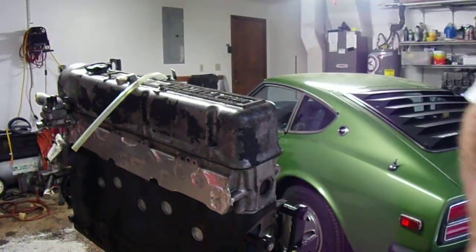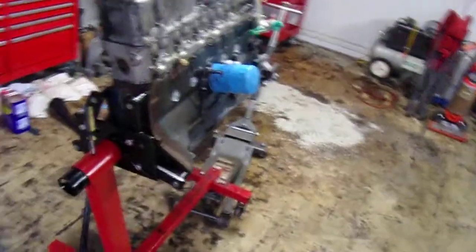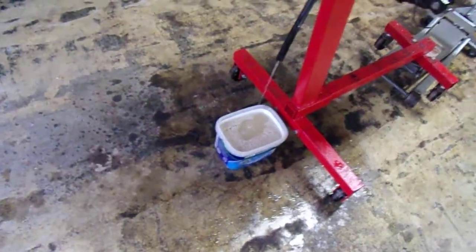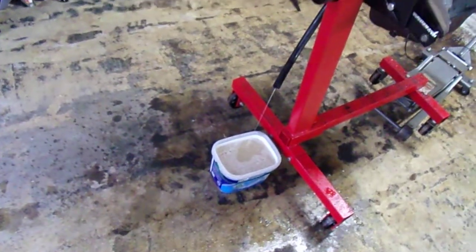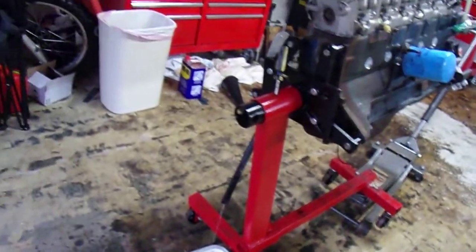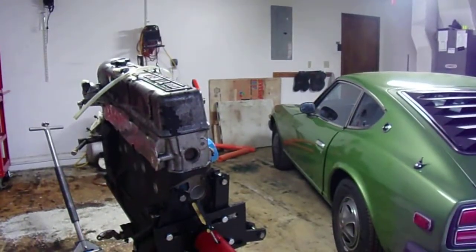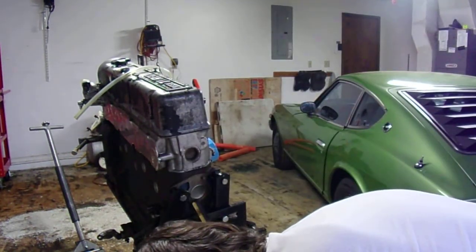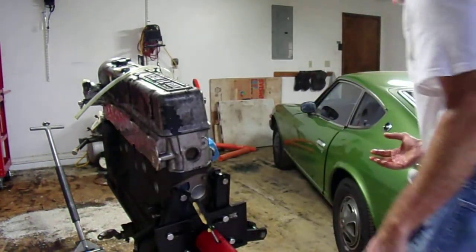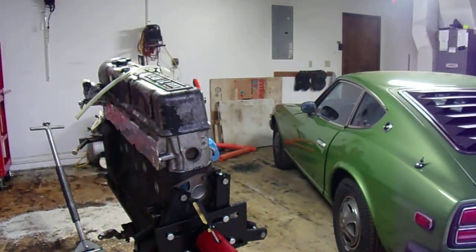So now, as you can see, I've got the engine tilted back quite a bit in an attempt to get the last remnants of that stuff out. I'm going to take the expansion plugs out. So I guess it's not that critical, except strictly from a mess perspective, which I've given up on not making a mess here. It seems like the whole garage floor is going to need a full-on treatment. But it is what it is.